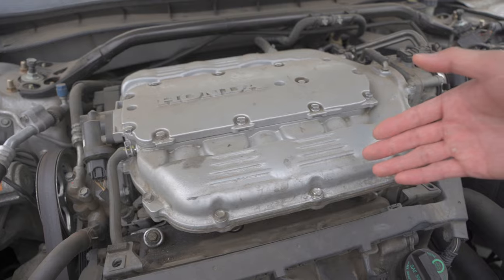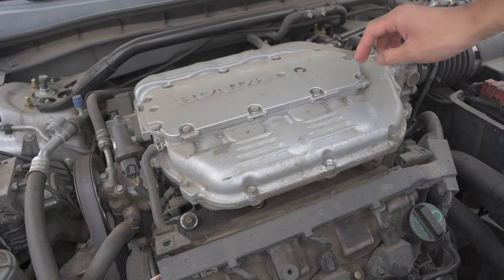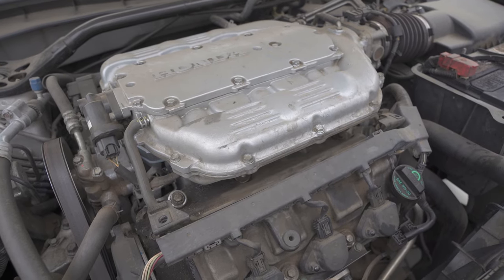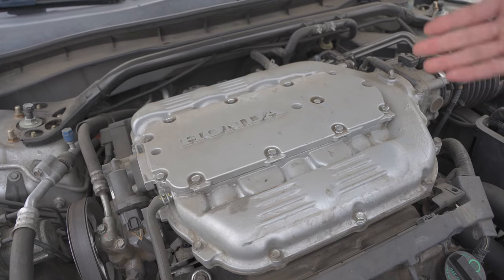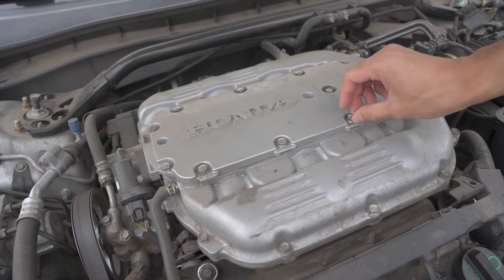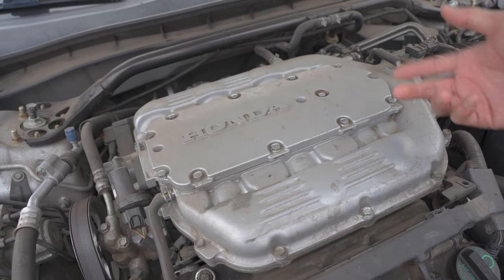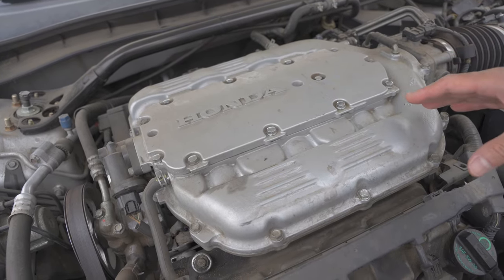In an ideal world you'd also want to mess with the lower part of the runners — I may do that depending on how crazy I go with this build — but as you can see I only have the ported runners, with everything else stock: the manifold, throttle body, and intake. I highly recommend the P2R ported runners. They help move up the power curve and it just feels way better. During redline pulls I could feel it pulling stronger in the top end. That's going to run you about $350. P2R is a really cool company — maybe if you tell them I sent you, they can give you a slight discount since I do work with them.